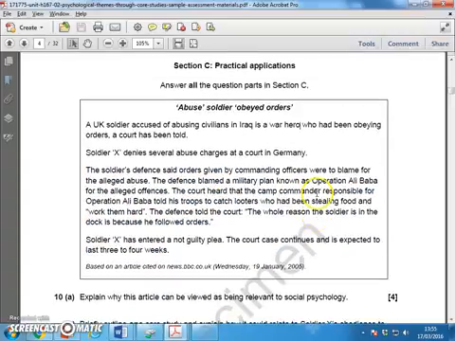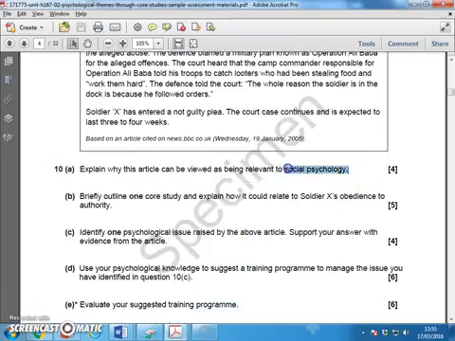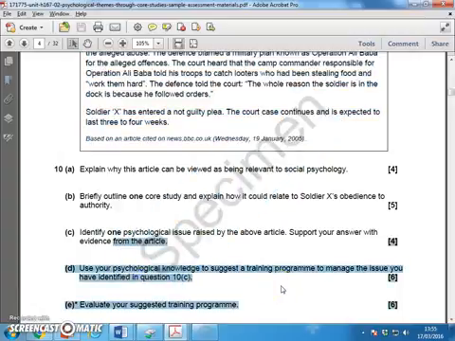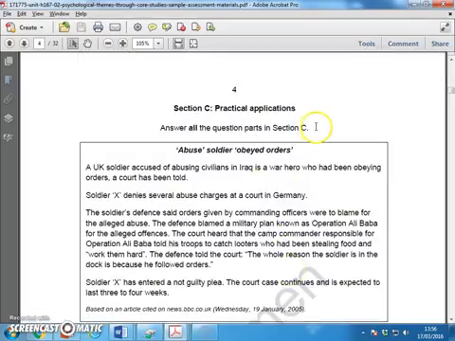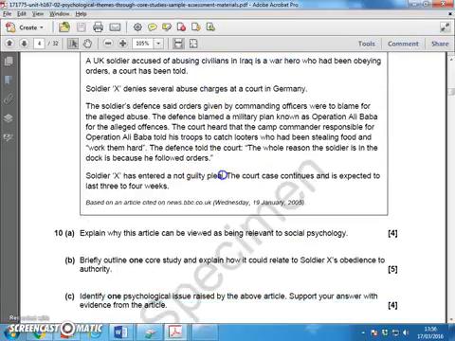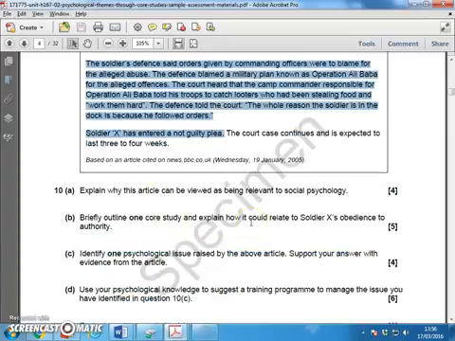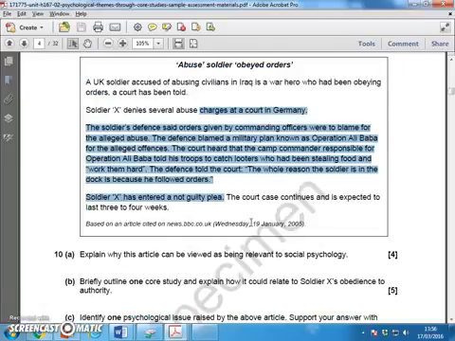Okay, so the likelihood is they'll give you an article like this one, and then they'll ask you, why is it relevant to social? One core study that can explain their behaviour, and come up with a training programme or a way of assisting this behaviour. Now, can I refer you to the 12 mark video that's on the same page that you found this, please? Sorry, not the 12 mark video, that's for research methods. I mean the section C article practice video, which you will find next to this video, because I go into a lot of detail about how to answer these. Okay, and that's it. Those are your 3 sections.